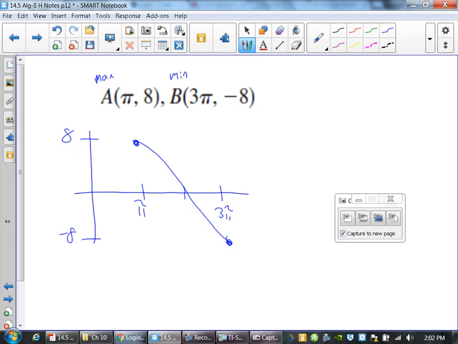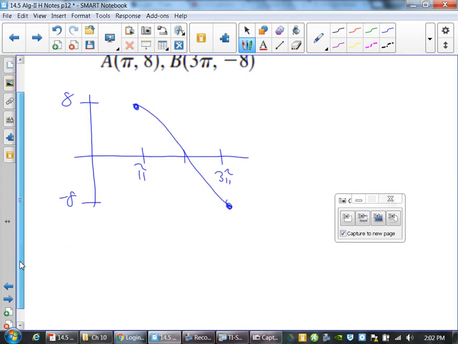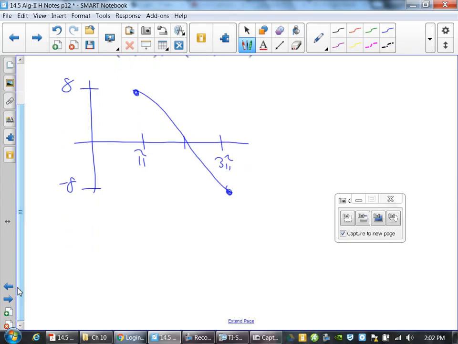Are we okay with that? How do you know the curve is doing that? Because it goes from left to right. So, just like when we looked at the graph, the first thing we're going to figure out is what our value of k is. Our value of k is always going to be the average of the y values. Well, what's the k value here? 0. So I have a k value at 0.